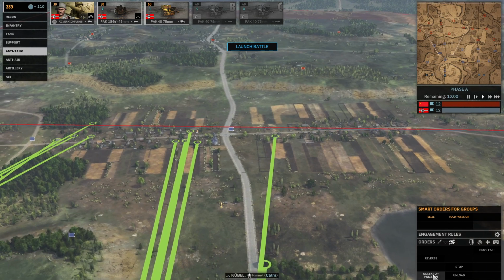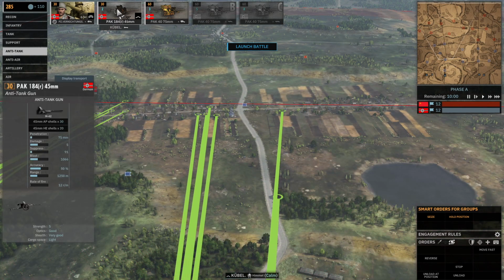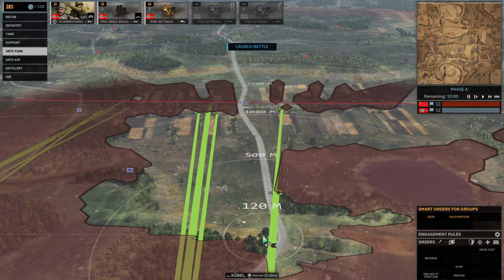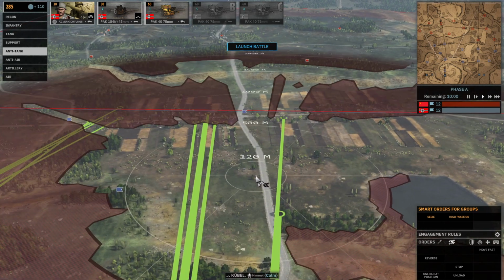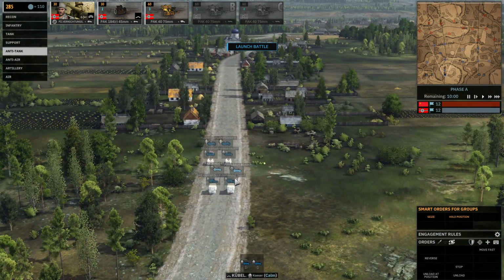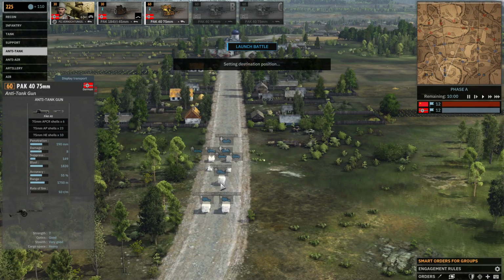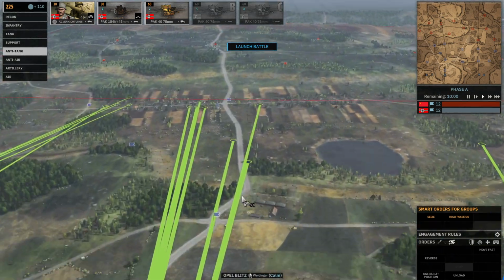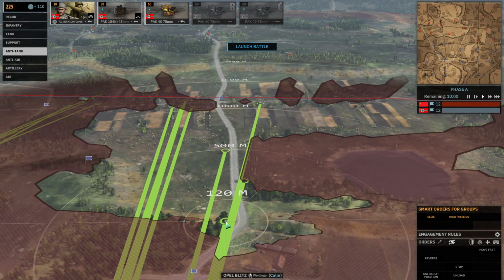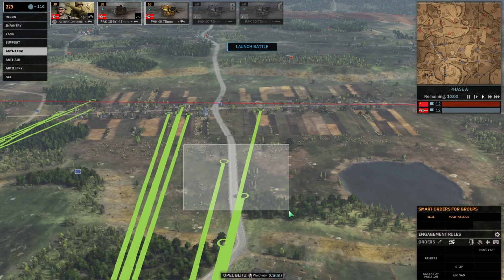One here. And they can shoot 1200. So I guess maybe one here. Always put your fast vehicles before the slower ones. And then we're going to use a big Pak 40 as well right here. More behind. So these are going to be your collateral damage. It doesn't really matter if they die.